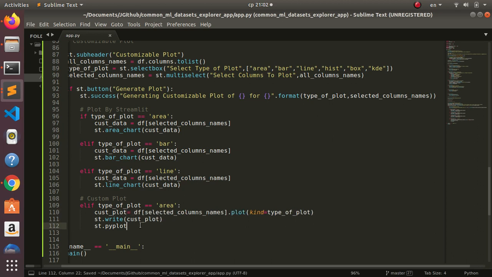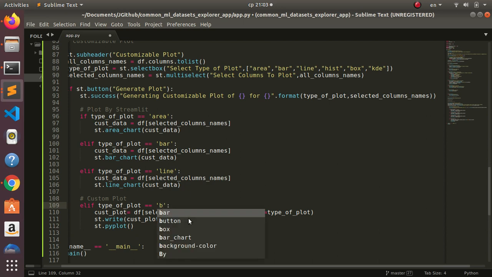So let's see what we have done so far. I'm going to select, this is not going to be area, this is going to be the particular kind of plot that we have. So let's call it box plot, right? So that is one way of doing it.